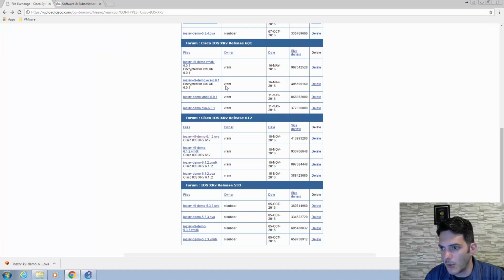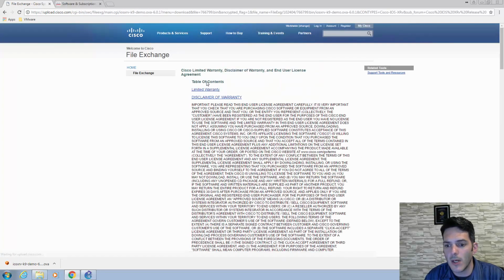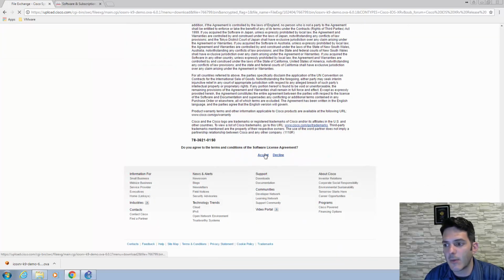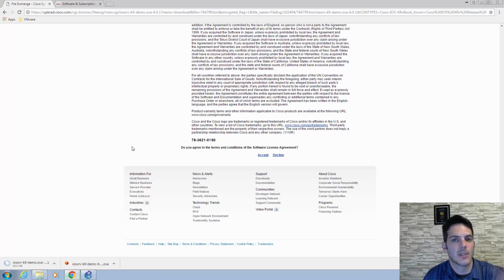So I'm actually going to download the 6.0.1 here, the OBA as well, 6.1 and 6.2. The reason why is because I can and I want to. I'm going to train with 6.0 code, but I'm going to see what 6.1 code has in it. It's a little bit newer, but that should give you an idea of how to go through and download the config, or download the code and stuff like that.